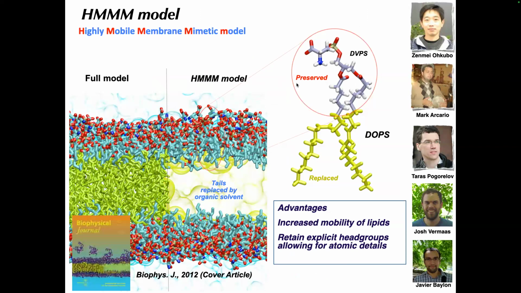The head group is completely the same. Just the tail part, the yellow part, is replaced, because the protein doesn't even go there. The protein just binds to the surface of the membrane. So there is no connection to that part of the system. So it's perfect for peripheral membrane proteins because they don't interact with the core of the membrane. But nowadays we are extending its application to transmembrane proteins as well.